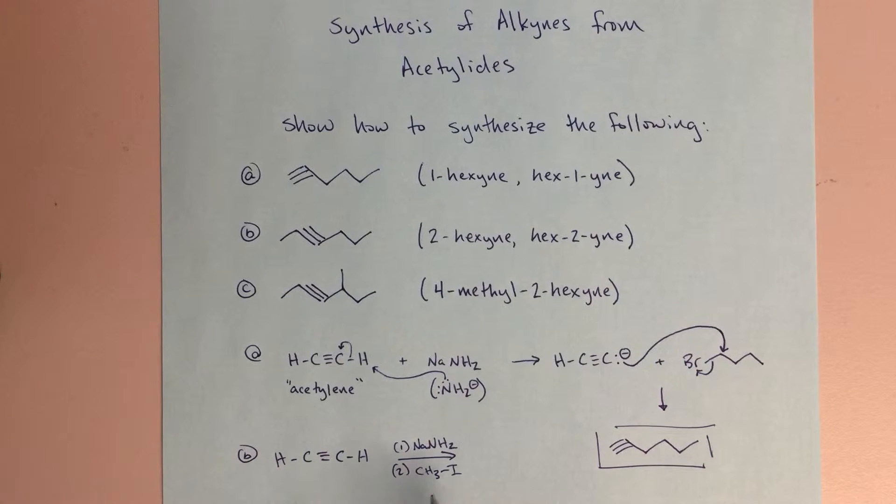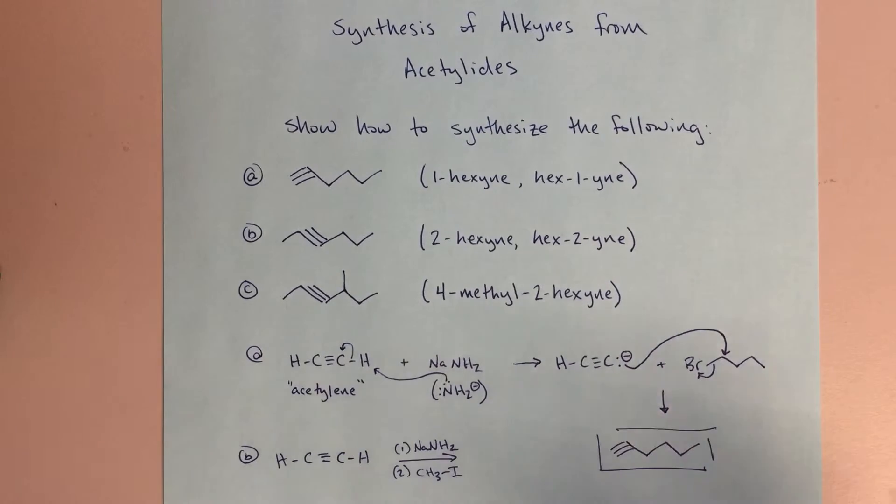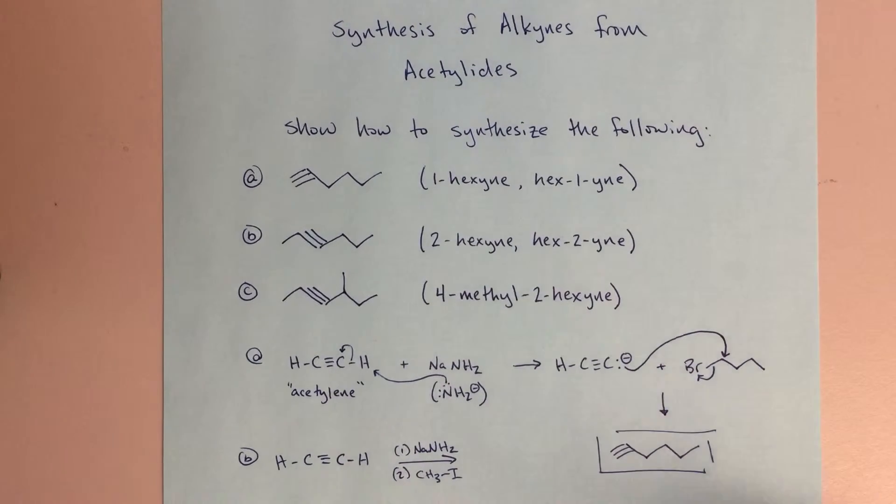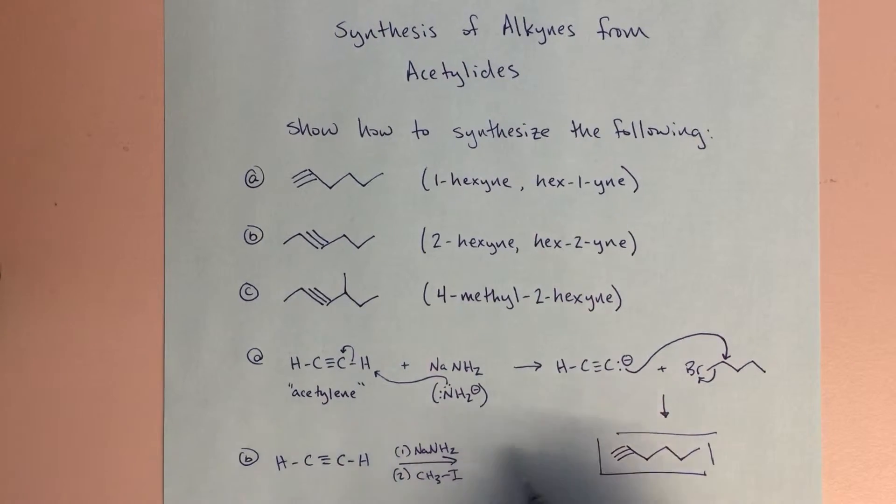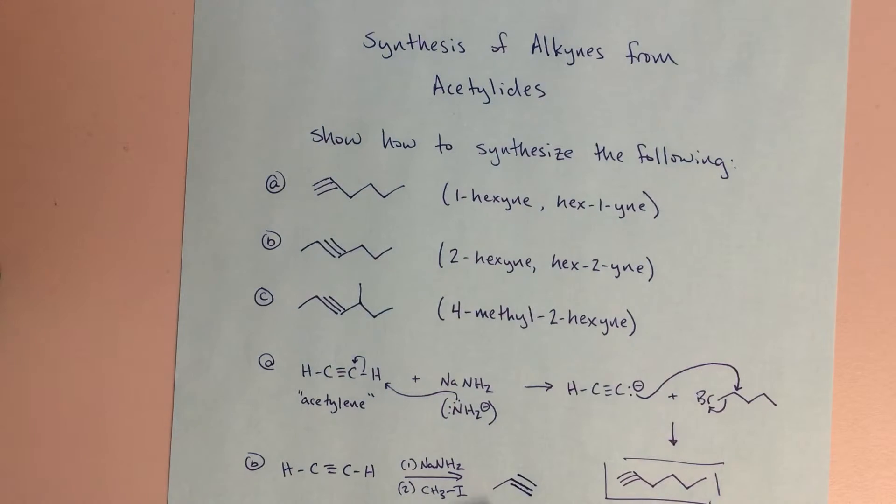Methyl iodide is just a simple alkyl halide. The halogen that I'm using—I'm using methyl iodide simply because that's a very common thing to do. You could use methyl bromide, that's totally reasonable. Those are just the two most common things you can use, so that's what I'm using in this video. The product of this reaction is going to look like this. I've added in this methyl group to my starting acetylene.